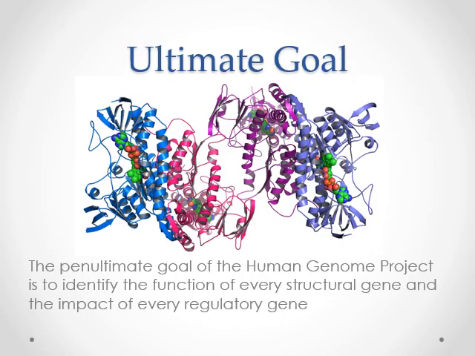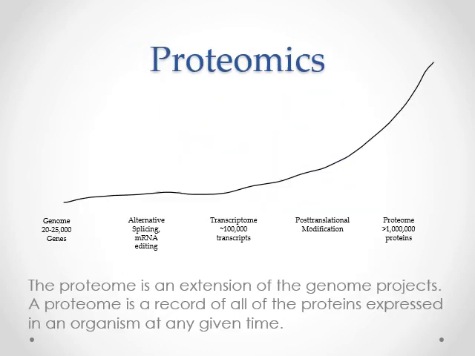The whole goal of this project, the Human Genome Project, was to identify the function of every structural gene and the impact of all the regulatory genes, the activators and the repressors. Figure out how they all work together. We are not there yet. We're getting closer, but we're not there.